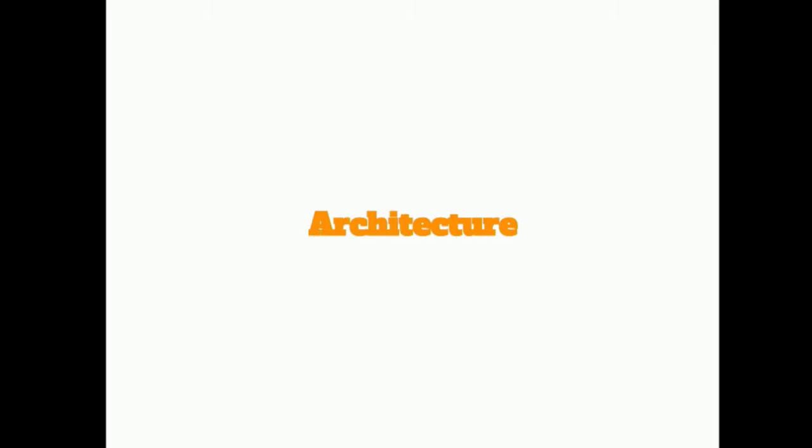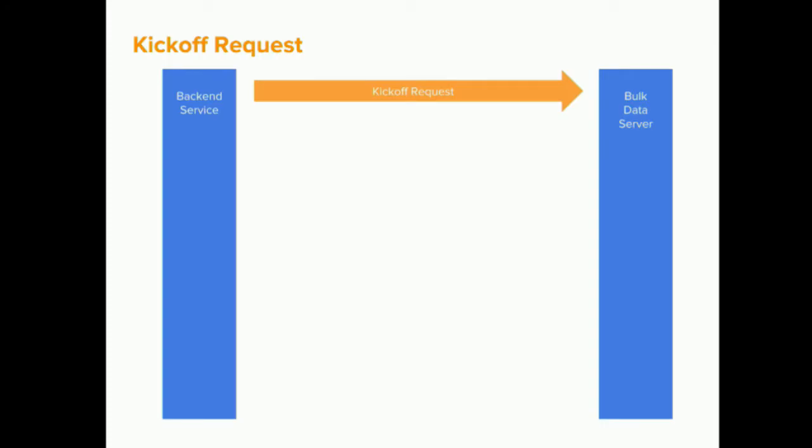And then Josh will show some demos of the tools that can actually do some of this and how this works in practice. So it starts with a kickoff request. Here on the left, we have a back-end service. So you could think of that as like a nightly job that might run to pull data into a system. And then we have the bulk data server, which is the system that's going to be exporting the clinical data. That's likely an EHR at this point, although it could also be a data warehouse or a claims data warehouse. So there's a lot of options there.